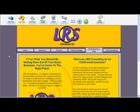To give you an example of how the web builder and editor software works, I've logged into our LRS Consulting site. The nice thing about Online Web for You is the online editor. This allows us to turn the websites we build over to our clients to make their changes on their own. It used to be that if a website owner wanted to have a change made to their website, they would have to call their webmaster, and it would get done whenever he could get around to it. But with the online editor, if you can use Microsoft Word, you pretty much have all the necessary skills to make changes to your website.